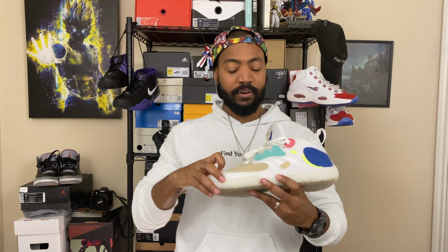Now, I will say, do not step in this shoe expecting comfort immediately. It needs to be broken in. Between that light strike and that firm slab of boost, it is a solid sneaker when you first put it in. So walk around in it a bit, break it in, because between the firm setup and the cushioning and the plastic upper, it is a stiff shoe out of the box. This upper, I'm assuming because it does have the mesh underlay, will eventually fit around your foot the way you want it to, but initially, there are some hot spots around the pinky area, right around the ball of my big toe, right up here. So don't expect it to be like stepping into a boost style sneaker immediately. It is a basketball shoe, so you're gonna have to give it some time to break in.